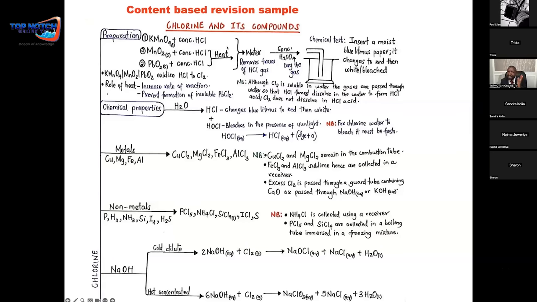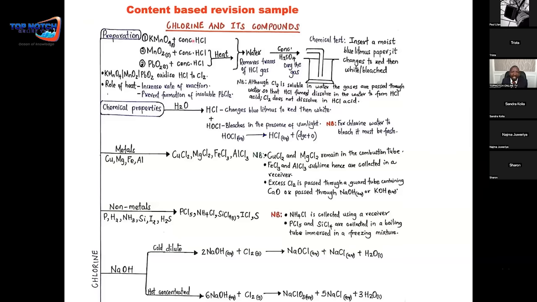You should be able to know by the time of this revision that I'm doing here, the Octopus revision model, using the Octopus technique of summarizing our whole topic in one page, that whatever you see as solid, if you are a normal student, you should know the solid will be placed in the flask, while the liquid will be placed in the thistle funnel or dropping funnel. So when I'm writing like that, I'm summarizing everything. You require heat, but for this one, we don't require heat. Why don't we require heat? Let me use that as a pointer.